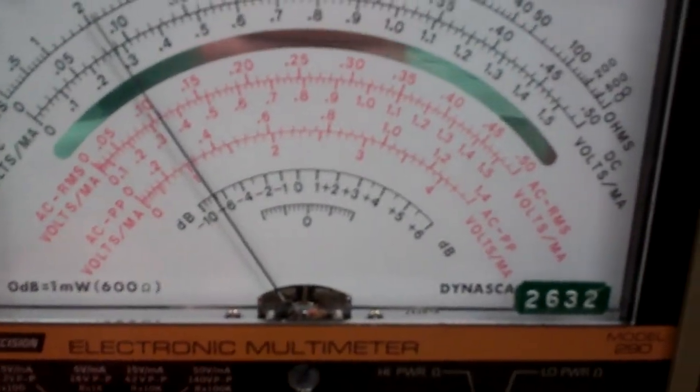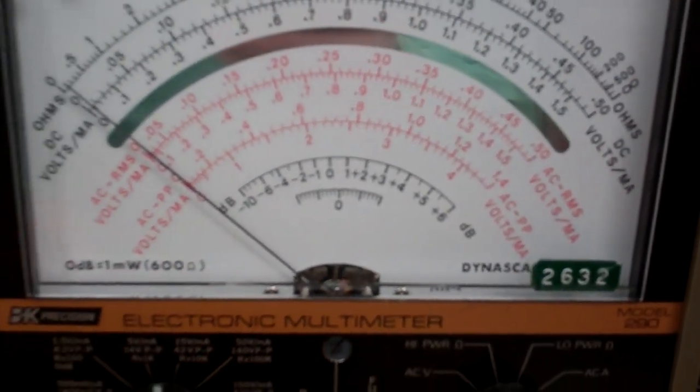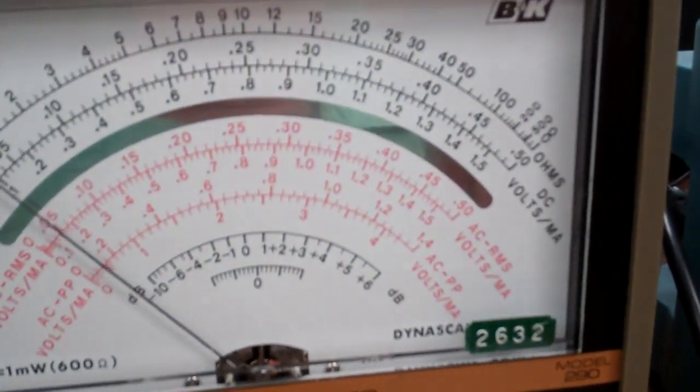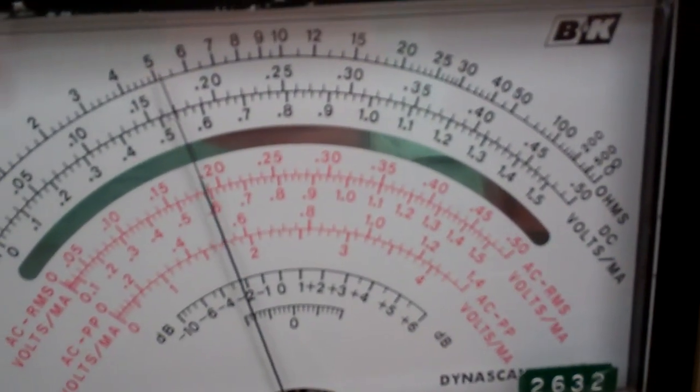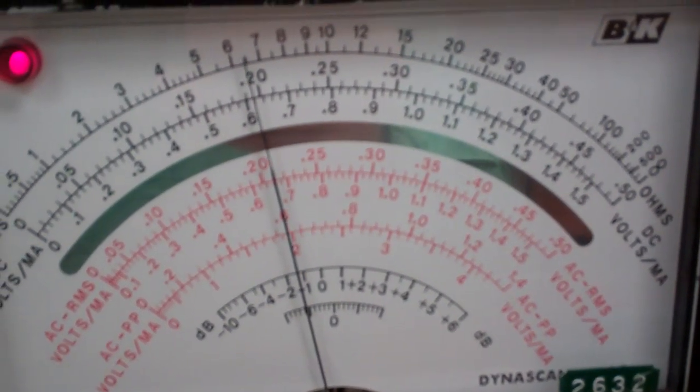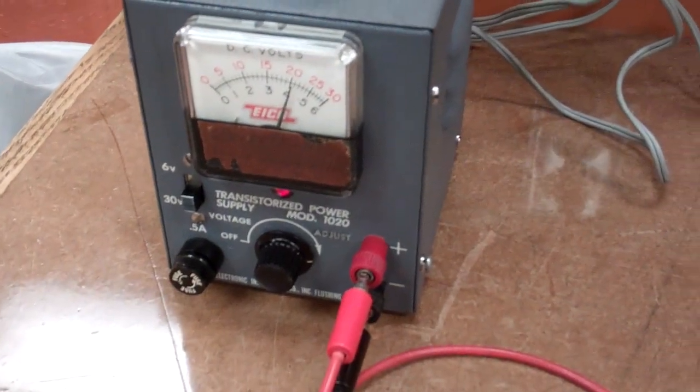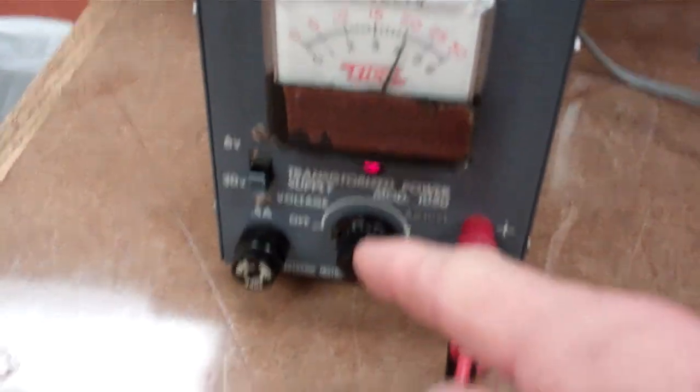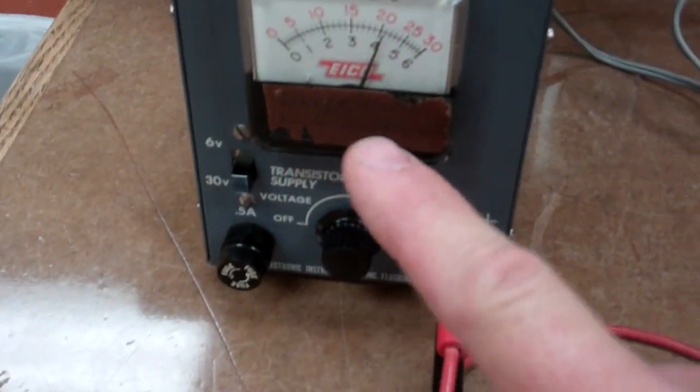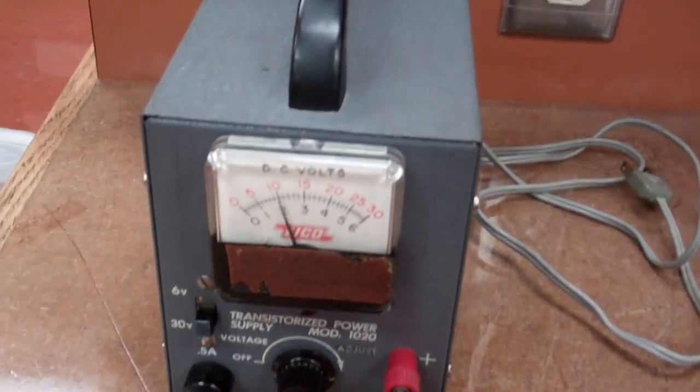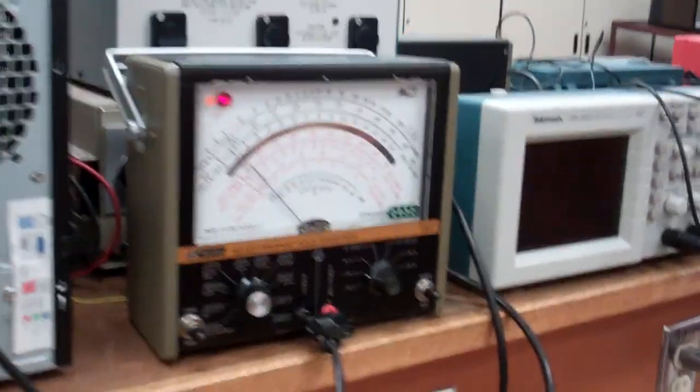So that would be my lowest scale. I'm going to bring this back up. That would be my two answers I need for there. Bring it back up to 50, because now I'm going to set this to that 20 volts, just like this. Bring it all the way up. Okay, my 20 volts. So I've adjusted this for 20 volts, and what I'm going to do is I'm not going to touch this again. I'm just going to reach over here and unplug it. So that is setting this set at 20 volts, according to what we have over here.